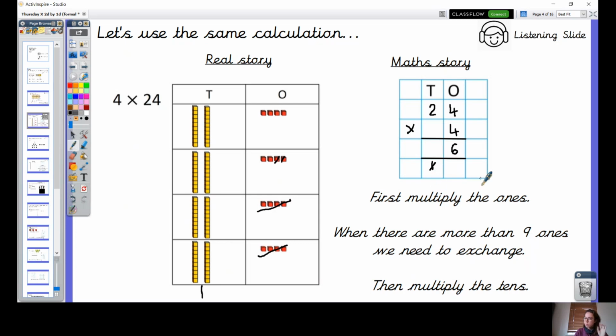I'm going to cross it out because I remember to do that part. And I'm going to put a 9 here. Okay. And we can see over here we've got 2, 4, 6, 8, 9 tens. Can you see how we've done that? So if you want to pause the video now, that's useful just to have a look at that and spend some time going over what I did, then you can do that now. Otherwise, we'll move on.